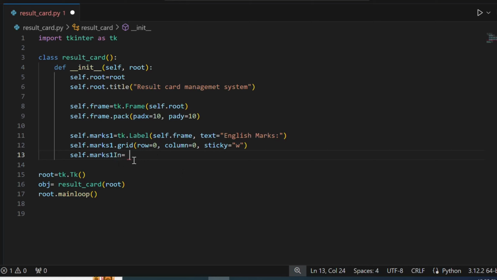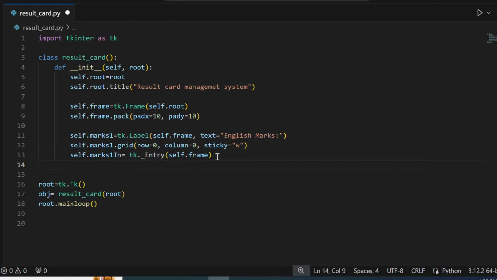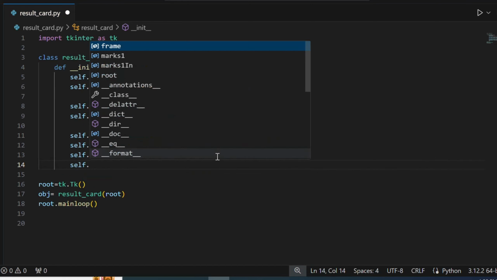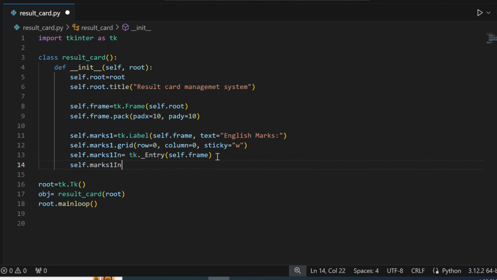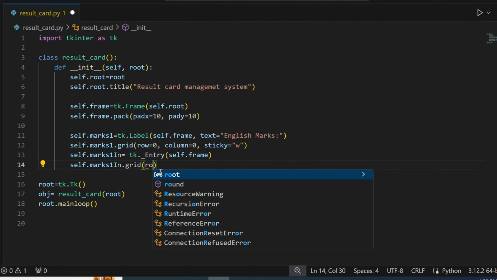We will get the value by using this tk.Entry widget, and I will use self.frame, because we have to use it inside our frame. Now I have to set its layout, so again I use self.marks1_in, and then grid layout. This is grid, and then I will set its position according to our rows.